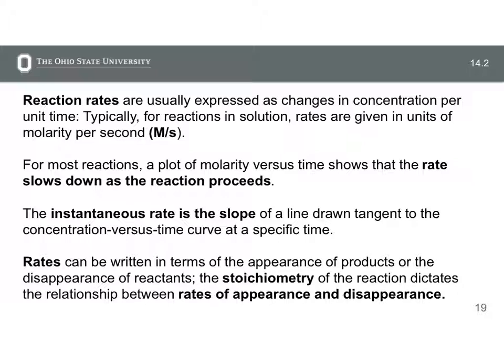The instantaneous rate is that looking at the speedometer. The other way of obtaining the instantaneous rate is if you draw a line tangent to the concentration versus time curve. I was kind of showing you that earlier. You will not have to do a calculation, at least on the exam, where you're calculating an instantaneous rate. Average rate, maybe, but not an instantaneous rate. We're not going to have you draw tangents.